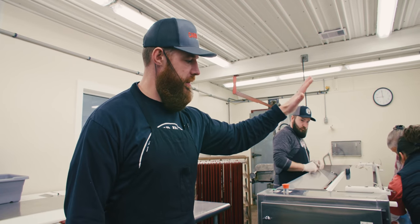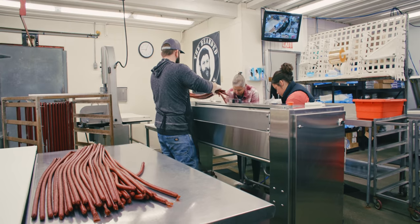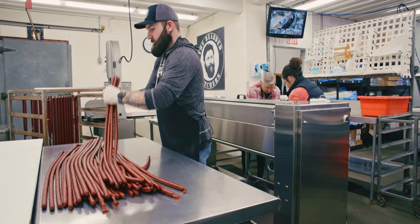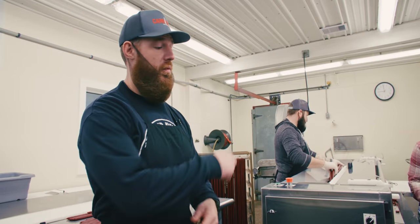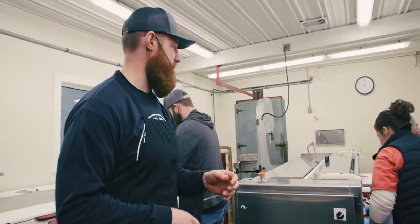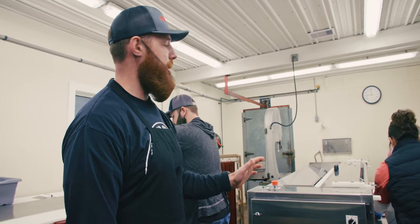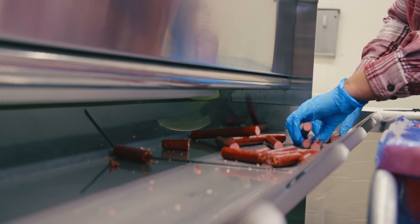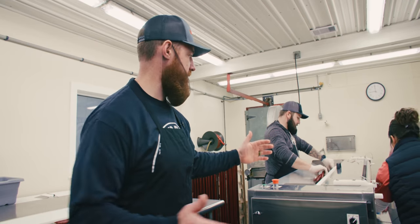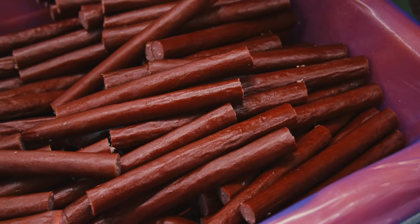It's operated by air. So the whole time you're in here, you're getting a smooth, quiet operation, and you're replacing a number of employees that otherwise would have knives in their hands. Now there's jigs and things you could set up to make the hand cutting easier, but there is simply no better option for cutting snack sticks from lengths as short as half an inch to whatever full length, the width of this machine, that you want. And they come out perfectly cut.